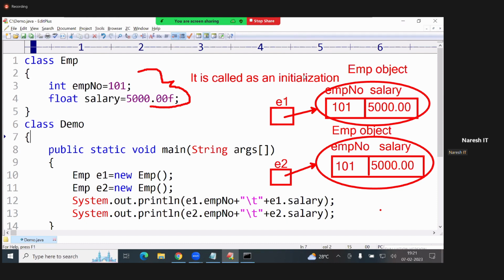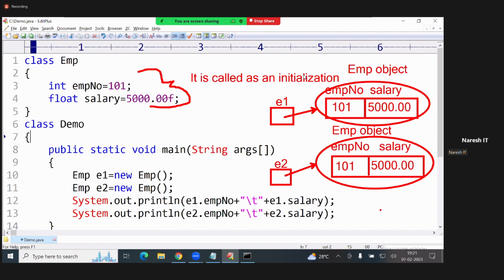Write the diagrams. Every object gets a separate copy created, but the same values are stored.